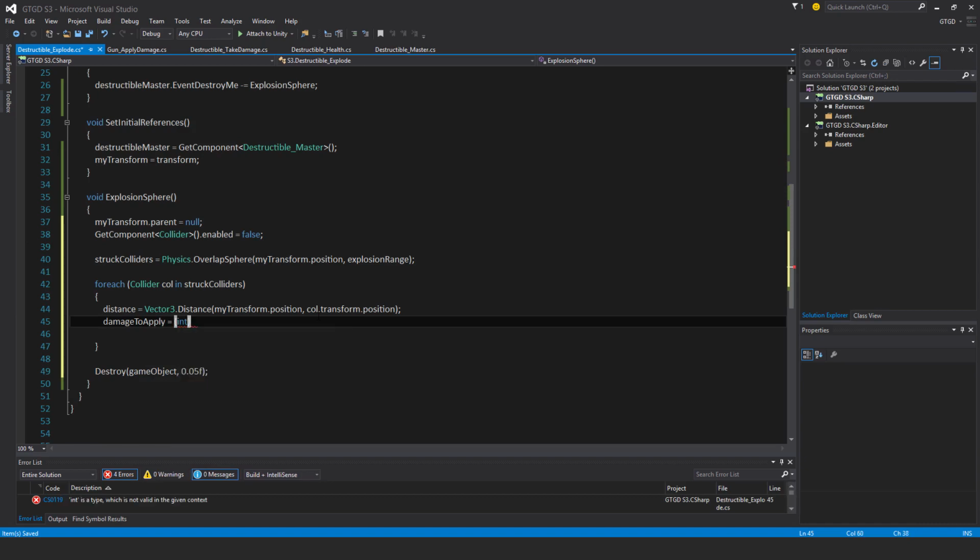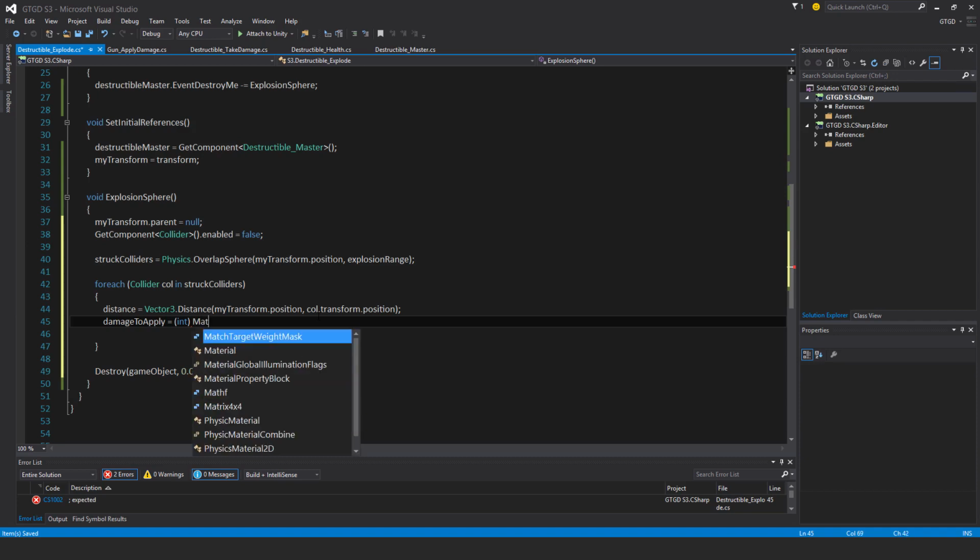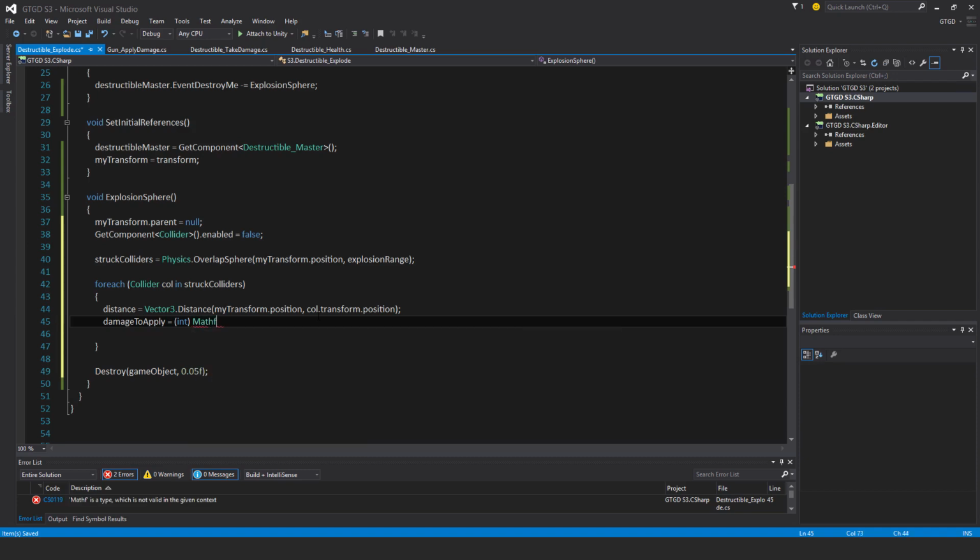This is to convert the float to an int. And I'll use mathf.abs, absolute. This ensures that the value I return from my calculation is positive and cannot be negative. There's a small possibility that it can be a very tiny negative number, and I don't want that because it then can get added to the various healths of whatever can have health. And so to avoid that, just use mathf.abs.